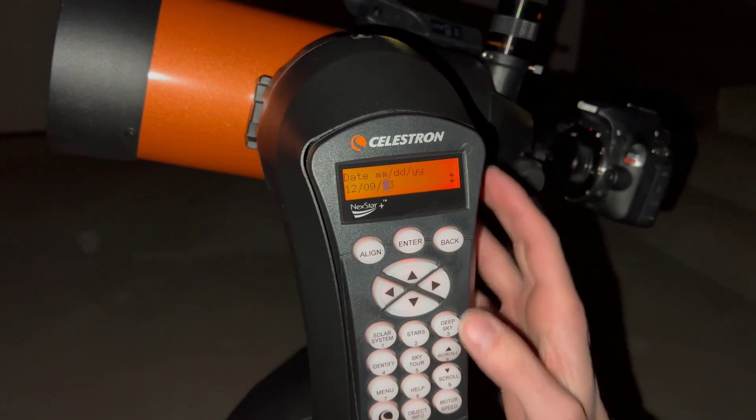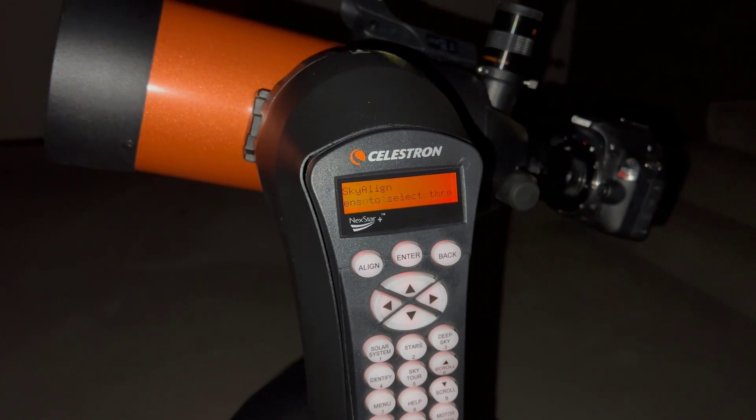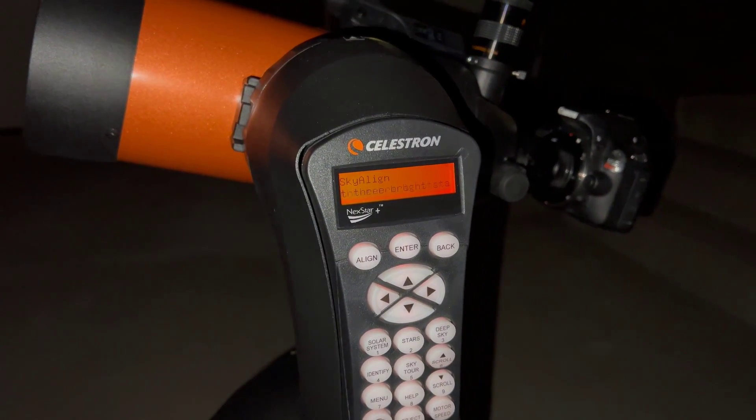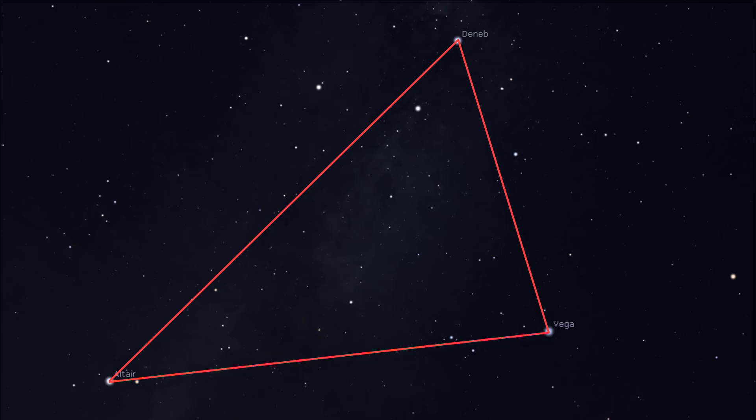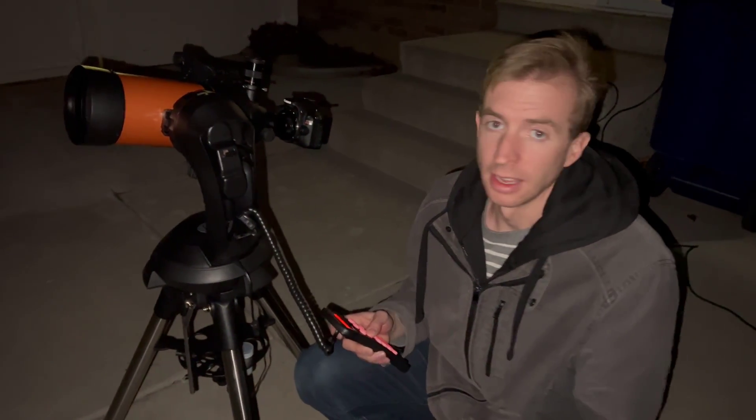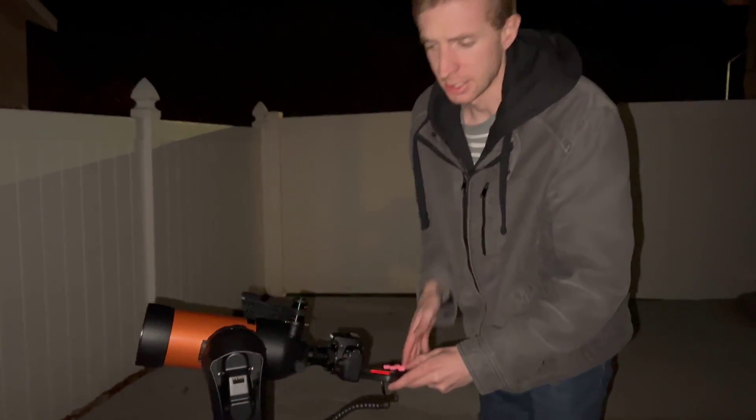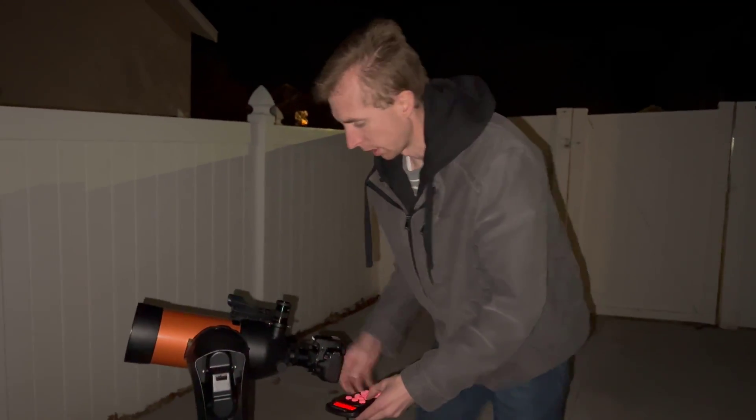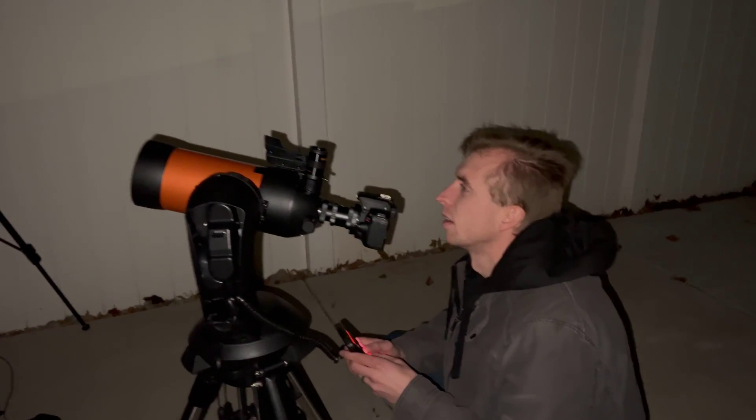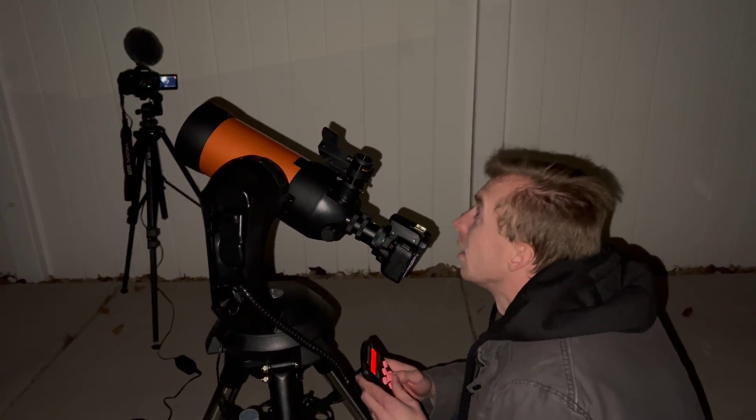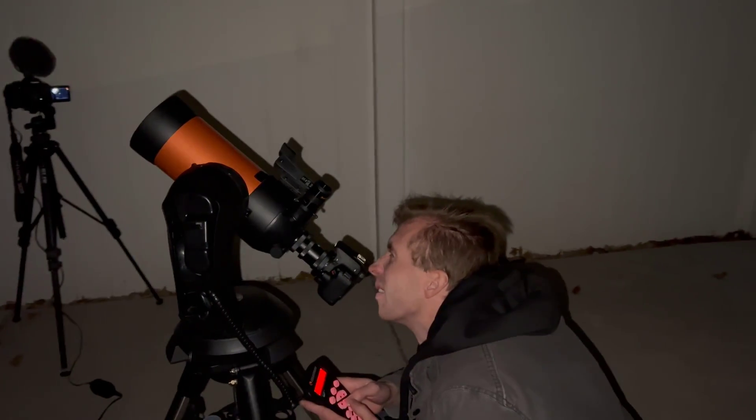And now I'm just going to find three stars and make a triangle. So I don't want to find stars that are in a straight line. I kind of want to make a triangle. And to do that, I have access to the summer triangle right now, which is an asterism. So that's a perfect way to do this. I'm going to slew over to Vega, and then I'm going to do Deneb and Altair, and get this aligned. I'm going to do it with my camera. You can do it with your eyepiece. That's just fine. But just to show you how this works, I'm going to use my camera. Got my red dot finder on.